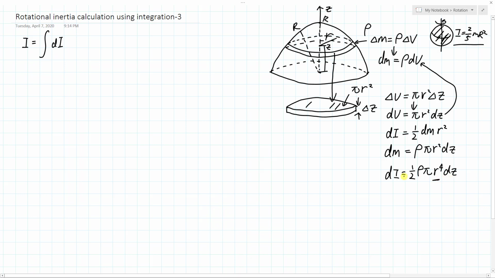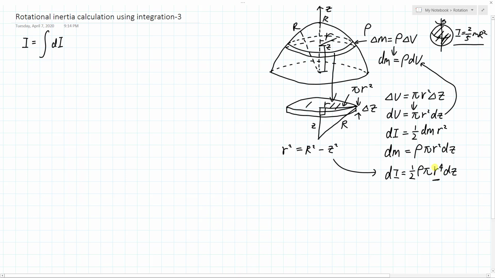So let's move on to this side. We can draw this line to the base. So this distance is z. And then we can draw out r here. This is r. And from here to the center of the hemisphere is a capital R, 90 degrees. So we get r squared is equal to capital R squared minus z squared. And now we can substitute that into this r to the fourth power.